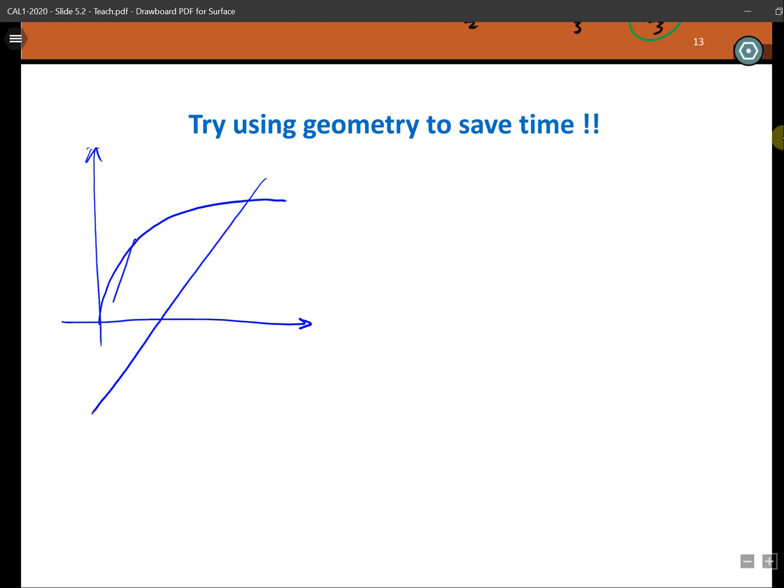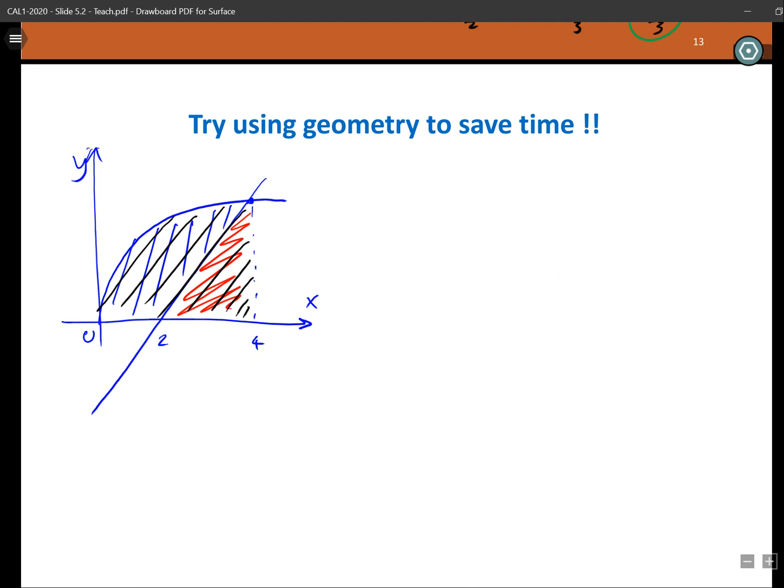Okay, now we want this. And we know that from the information we had before, this is 0, this is 2, and this is 4. So we are going to do something different here. We want this area, but by the look of this, you notice that, hey, we have this triangle right here. So what about I do this? What about I integrate all the way through, so that in this way I can work on the x variable easily.